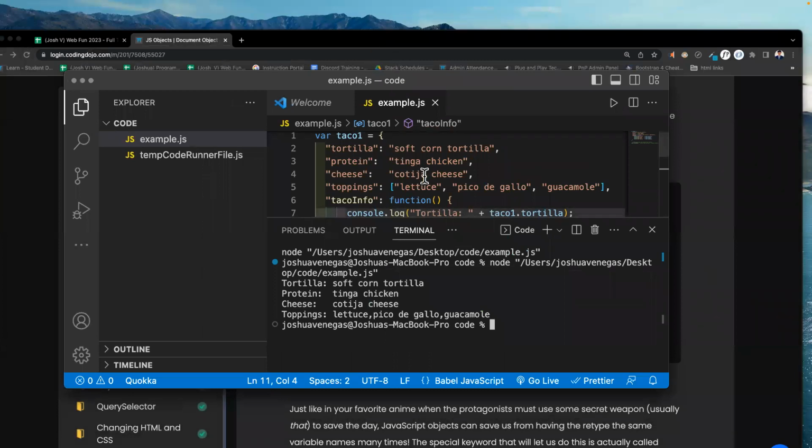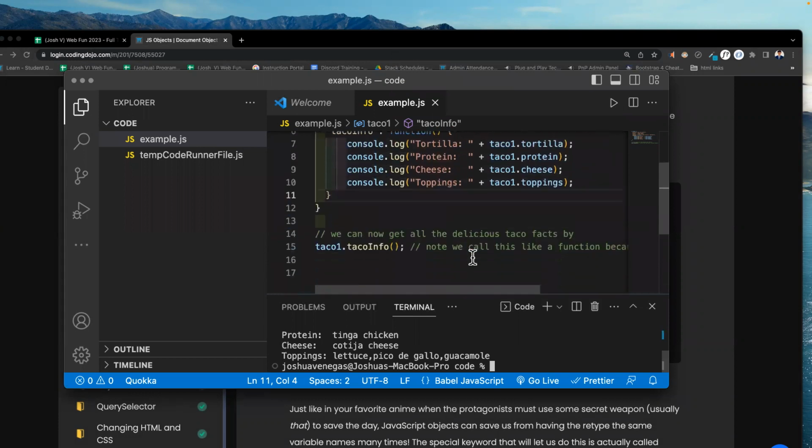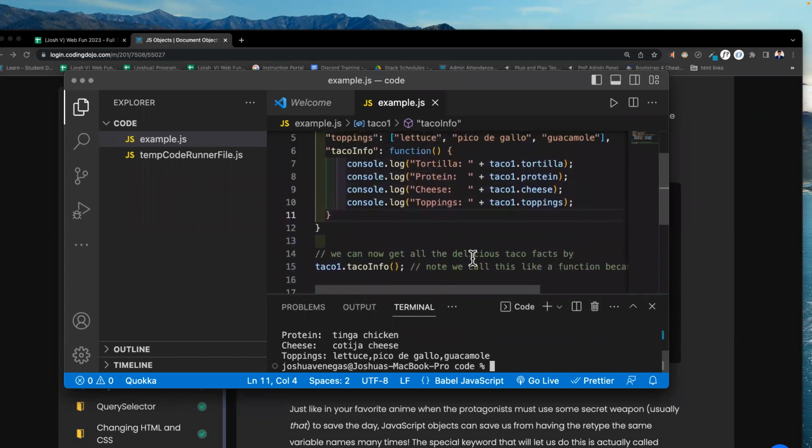For a function stored within an object like that, would you ever name the function or pass something into that function? We might, depending on what we may need to use it for. Yeah, we could. It's definitely possible. If you named it, how would you still call it from the tacoInfo function? Like if it was getTacoInfo, it would still be called the same way? No, then you'd have to change it here. getTacoInfo. I mean like on the right side of the colon, would you ever name the function there as we've been naming them previously, like function space, function name, parentheses? No, now the name of the function is here in this key. Okay. Yep, good question.